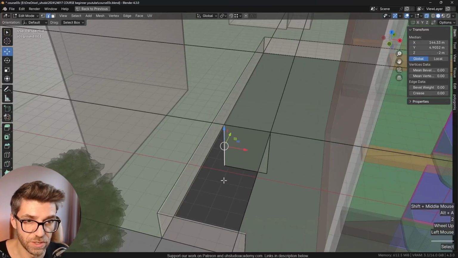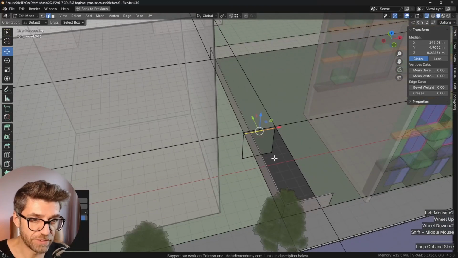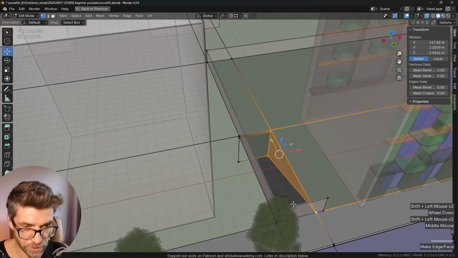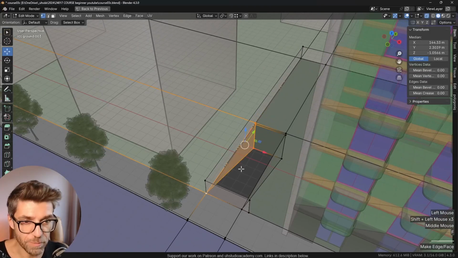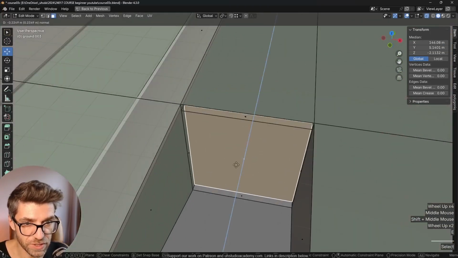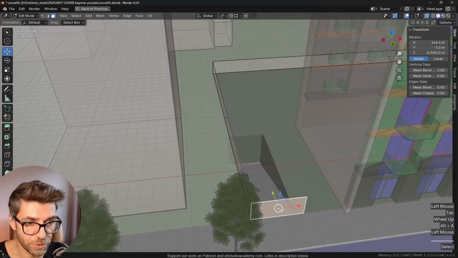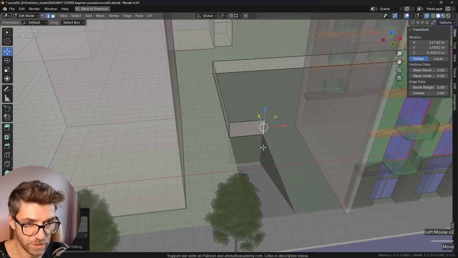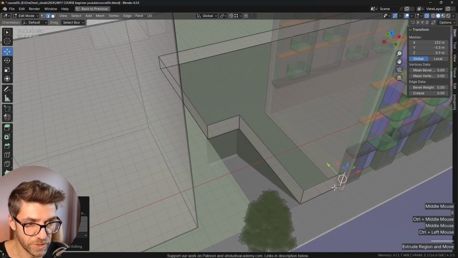And we want a situation here where we have these two edges aligned. And now let's grab these, they're 4, right? Create these two, F to make a face, create a face here. And now I'm going to extrude this slightly inwards like that. So that fence is actually going to go along this edge here, isn't it? And then it's going to go along this edge and along this edge.